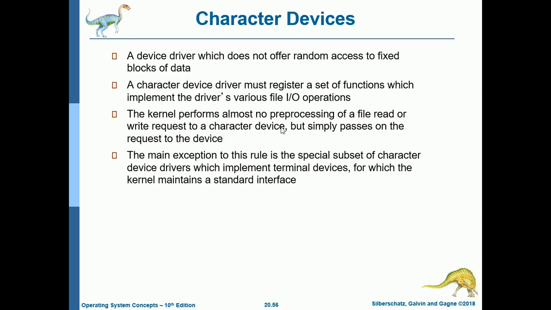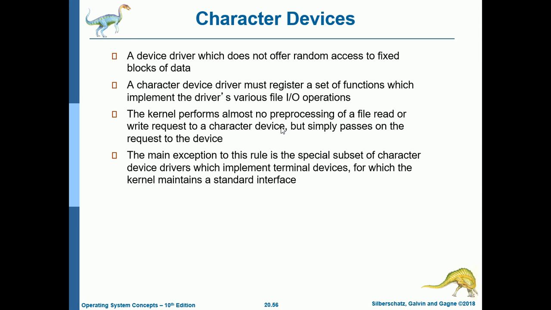Okay, next we have the character devices. A character device driver does not offer random access to fixed blocks of data. It must register a fixed set of functions which implement the driver's various file I/O operations. The kernel performs almost no pre-processing of a file read or write request to a character device, but simply passes on the request to the device.